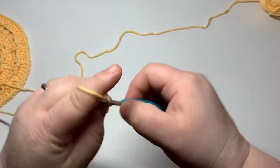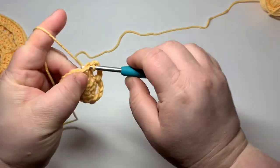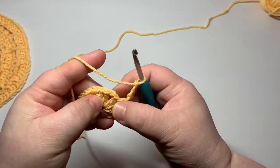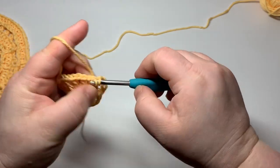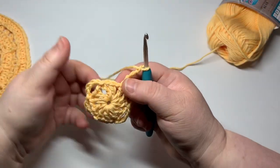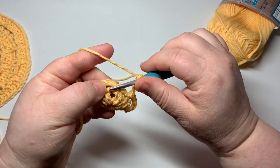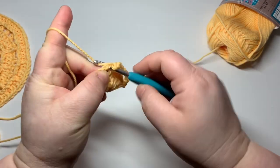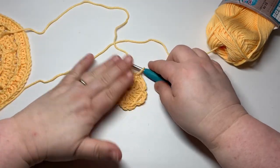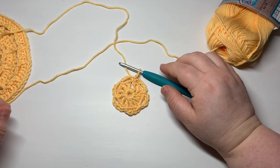Chain 4, skipping the next chain, double, chain, slip stitch. 1, 2, 3, and 4, skipping, going into the next, 1, 2, 3, 4. Okay, and now we've come up to the very last skip, skip, skip. We're going to slip stitch into the first chain of our first chain 4. So when you get done, it should look kind of like there's little flower loops almost going around your circle.